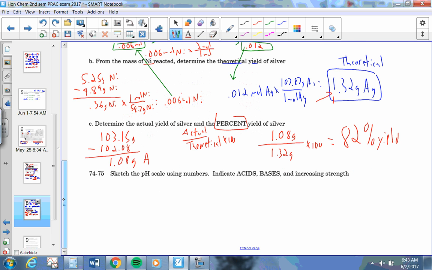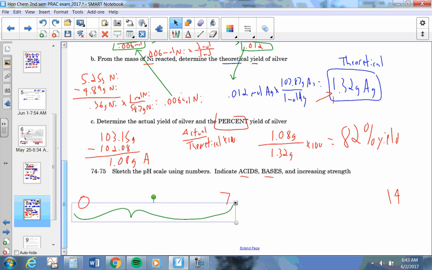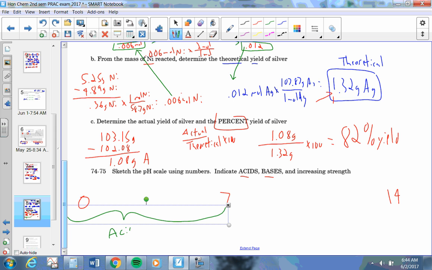And finally, just some introductory stuff, a little bit about the acids and bases and what's stronger and what's weaker. We know that this scale stretches from 0 or 1, I don't care, all the way up to 14. We know that in the middle is 7. This section down here, well, I suppose it should go right to there, right up to 7, because 7's neutral. This section up there is the acids. This section down here is the bases.